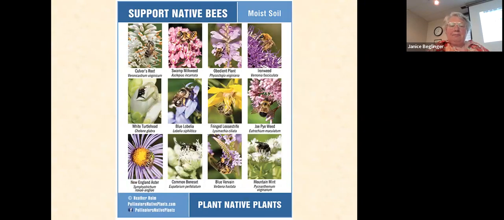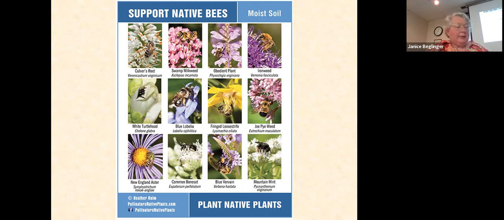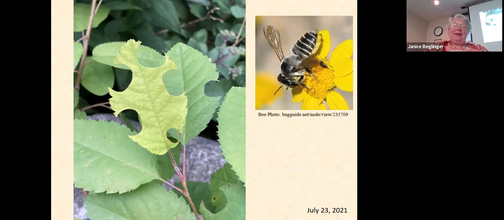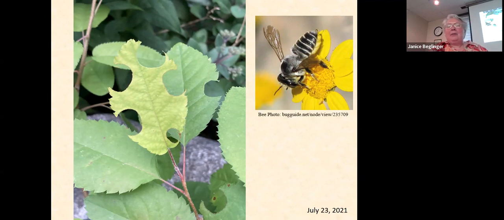Heather Holm has great posters organized by soil type — this one is for moist soils, so things like culver's root and swamp milkweed. If you look for Heather Holm and her pollinator native plants, you can find great resources on what to plant based on your soil type for bees. And this is a photo of a little tree I was starting last year — I got excited when I saw the leaves being cut up because I knew I had a leaf cutter bee. Most people would say, oh no, something's eating my tree — I need to spray it. But no, we planted all this stuff so that it would get eaten by the insects we want. Put away the pesticide and figure out what it is. You can tell a leaf cutter bee because they cut these half circles, which they use for their nests, and they collect pollen on their belly, so they have yellow little bellies. Get excited when you see insects in the garden.